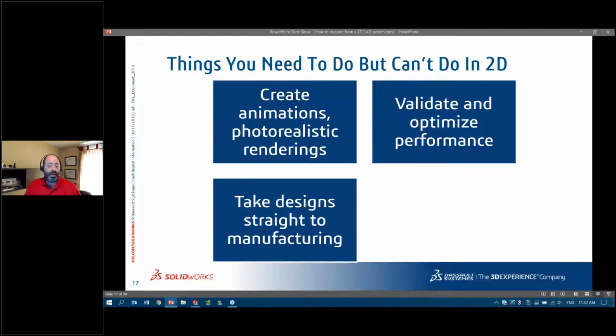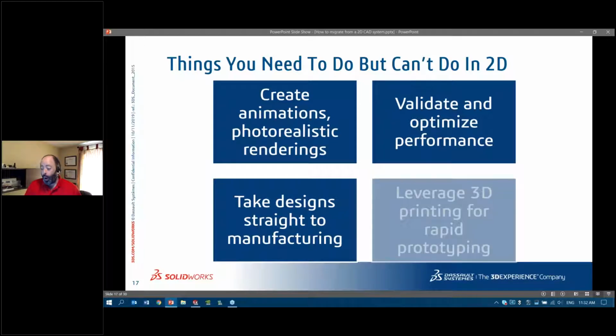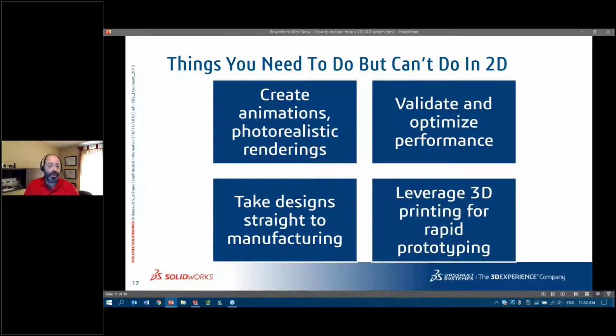Take designs directly to manufacturing. You have this part, the part I showed, you want to send it to manufacturing, or maybe you want to send it to a 3D printer to have a functional prototype, or even a functional part. 3D printers now do a lot of metals that can actually create functioning metal parts.